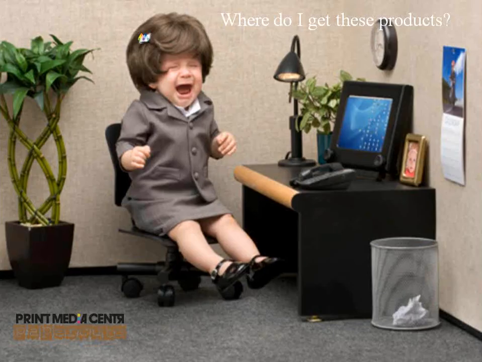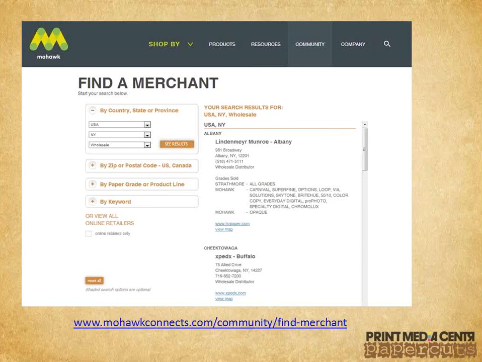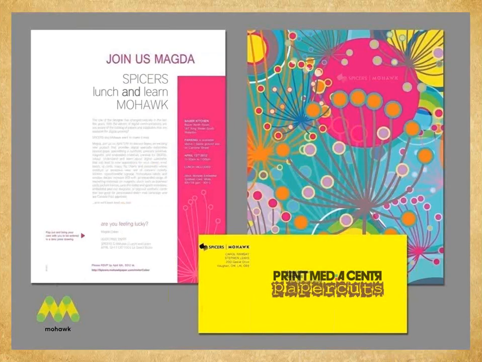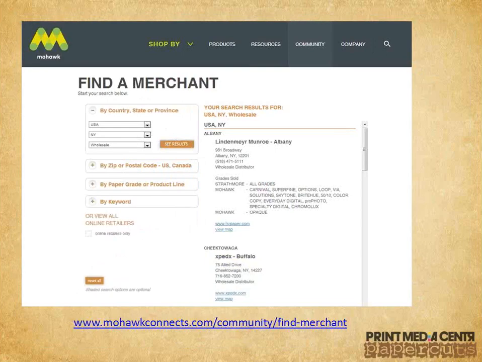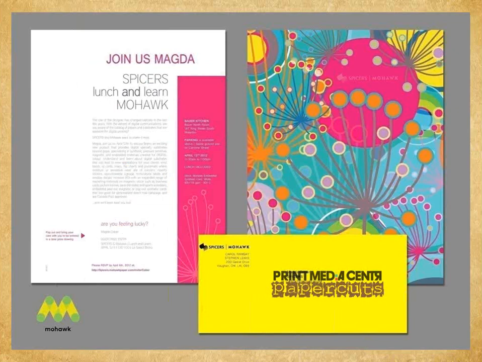So then you say, well, where do I get these products? I need them. I have to have them. We found that people say it's very fragmented where you buy. You can get this online and you can get that somewhere else. It is very easy to find one of our merchant partners. You can go online and there's lots of merchants. You put in your zip code and off you go. So, feel free to take a look. This is the piece that I mentioned to you.